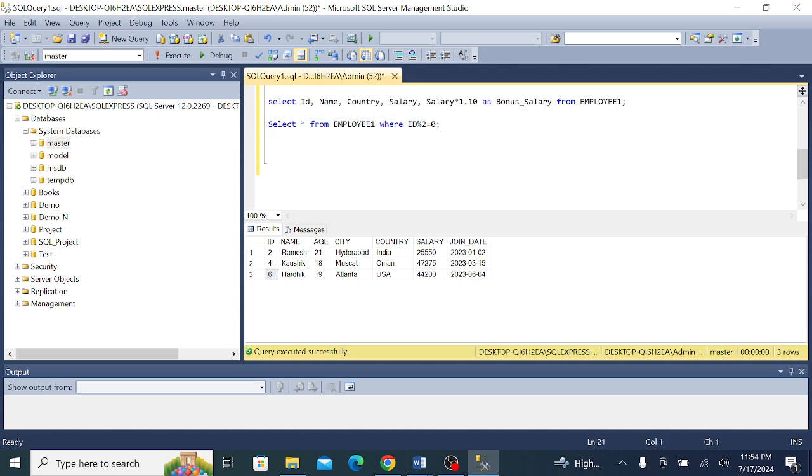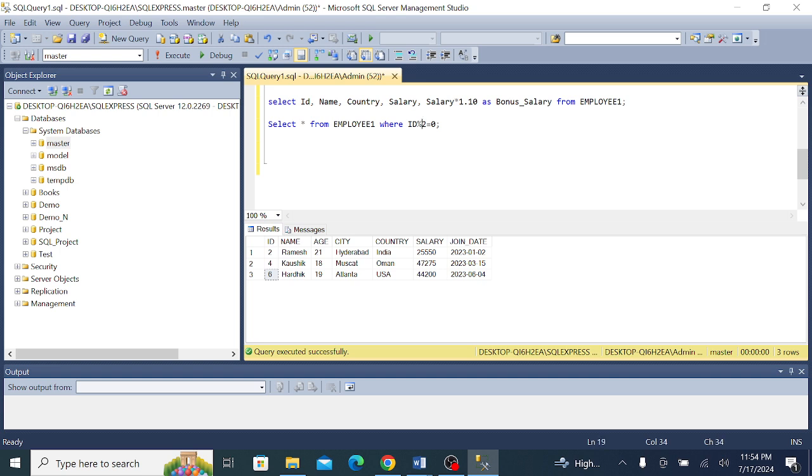So don't get confused about why I am using the modulus operator here to perform this division. I want the remainder result, and if that remainder is always 0, it means the number is completely divisible by 2. That's why I'm using the modulus operator instead of division.